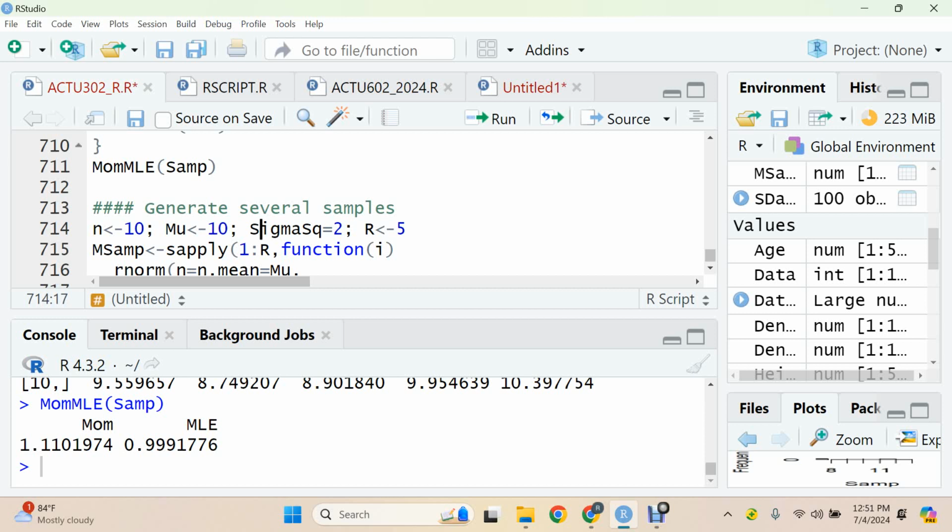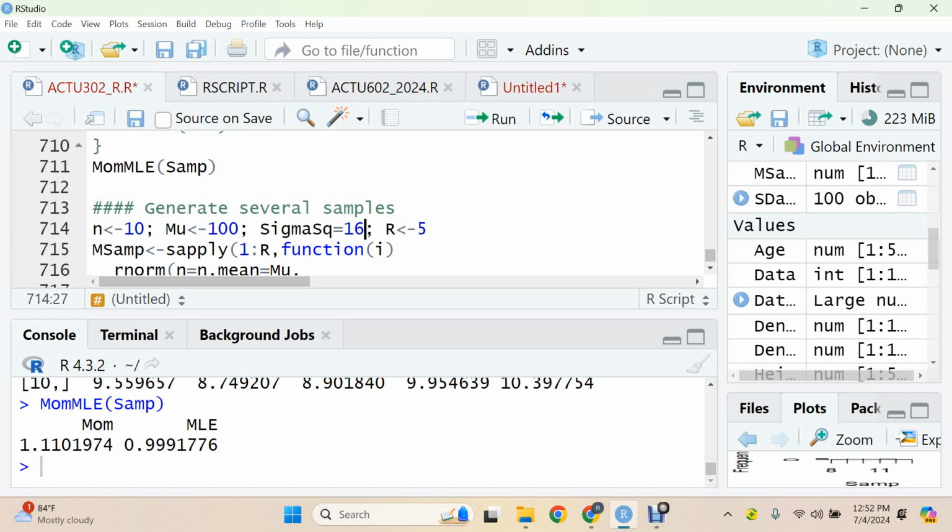So to do that, we need the number of samples, and mu is this. This one I can change it to even 0, right? Which means the mean for the normal distribution is what? 0. Okay. I can change it to 100 if I want anything. Here I can change it to, let's say, 20, maybe 16, which means the standard deviation is what? It's 4.